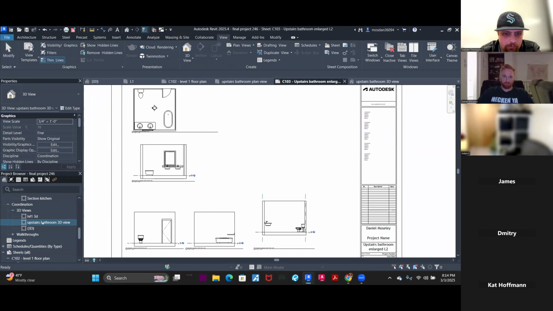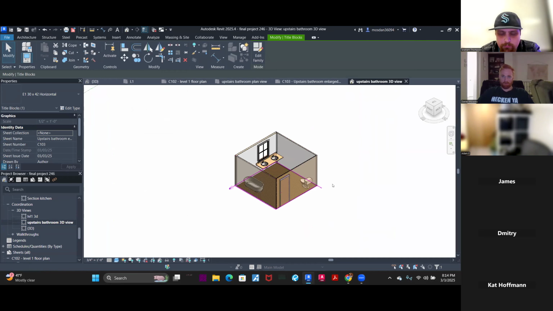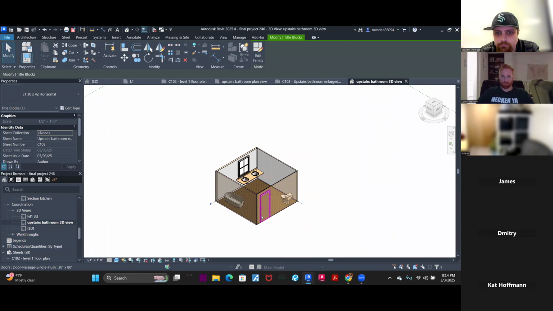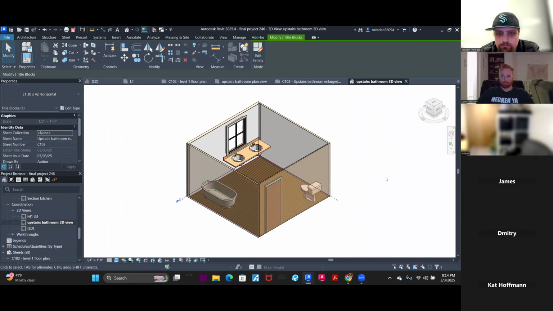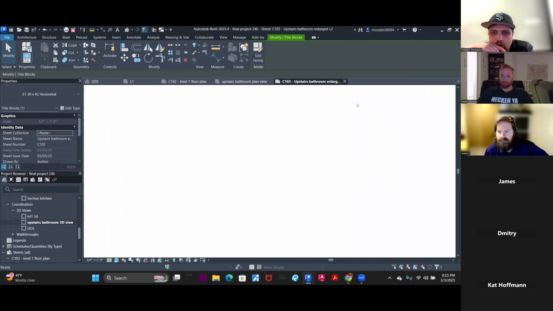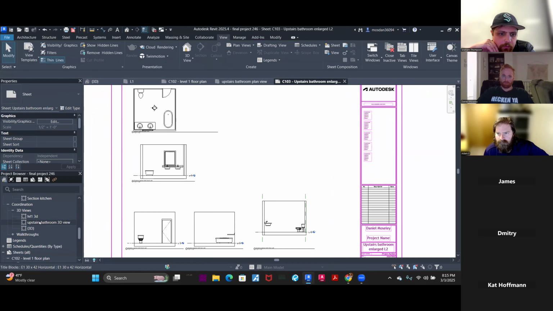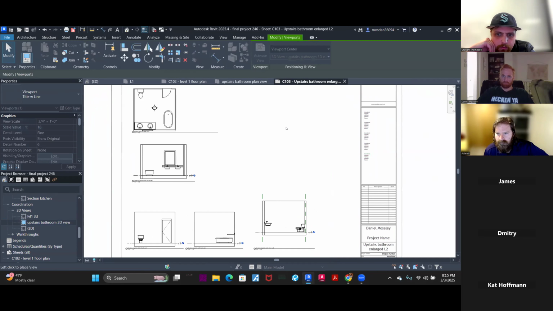Yeah, you should just be able to grab it, drag it over. So yeah, that looks good. You got all that other stuff off of there, right? I do see level on there, but it's cropped pretty tight, so it looks fine. So if you want to close that view, and then now just go drag it over to the sheet and drop it.